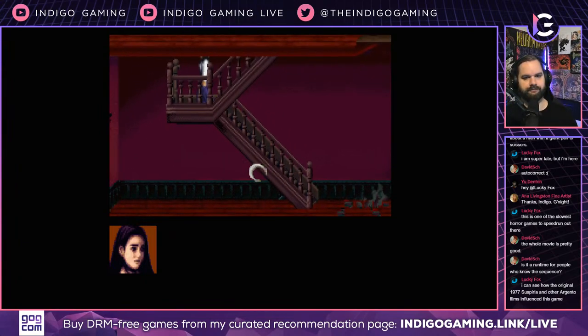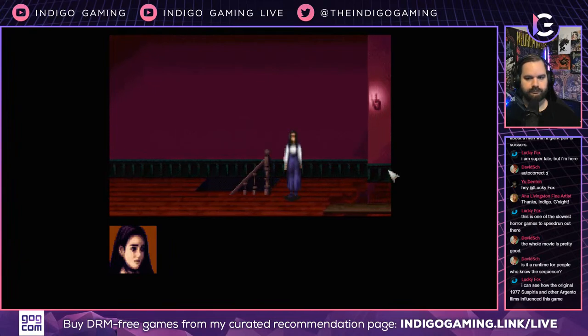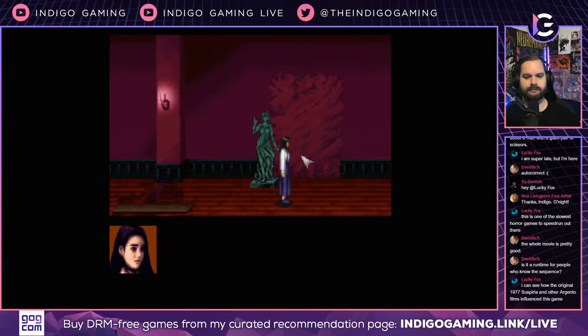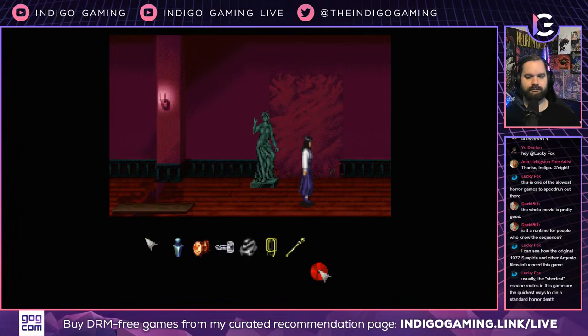I'm not ready for the ritual yet. It was up here, right? Yeah, it was up here. Okay, let me catch my breath. Usually the shortest escape routes in the game are the quickest ways to die a standard horror death. So this is a little bit of RNG. Hey, you gonna break it? Okay, can't knock the cane, no? Okay, maybe I misread what the cane was for. Misinterpreted what the cane was for.